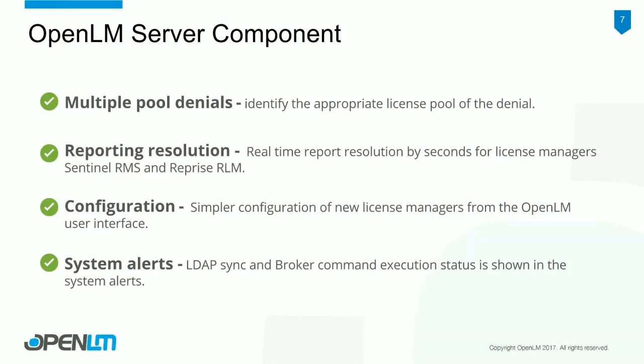Now in version 4, you have this discrimination. The reporting resolution for RLM and RMS was changed and it was shaved down to seconds. It used to be minutes, but now the reporting resolution can be by seconds, which is great. When you want to configure a new license manager, the configuration itself got way simpler. Before, you needed to set it in the broker, set it in the server, and then go to the easy admin, the interface, and see what's going on.